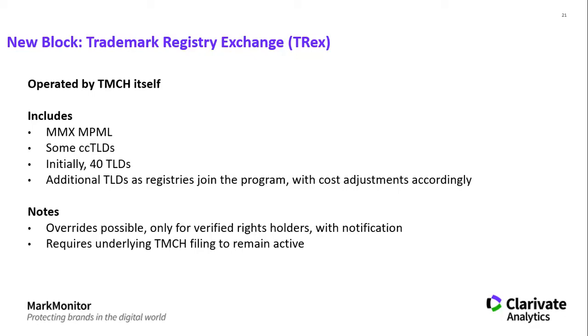It only covers TLDs that are operated by Donuts, and those are gTLDs. And the TREX is covering the initial purchase of 40 top-level domains, and Deloitte, who runs the Trademark Clearinghouse, is trying to add additional TLDs to the program. As they do so, the theory is that the block will get more valuable, and therefore cost will go up accordingly. Brand owners will be able to opt in, opt out at that point.